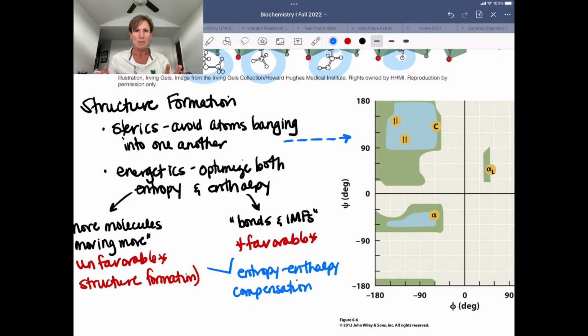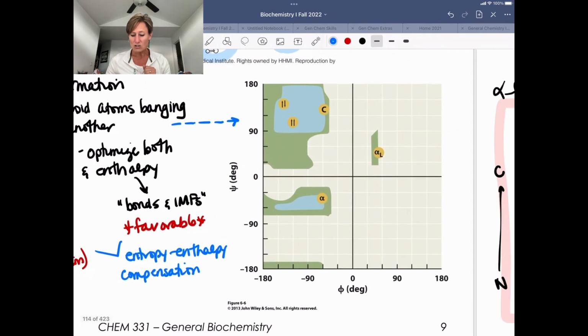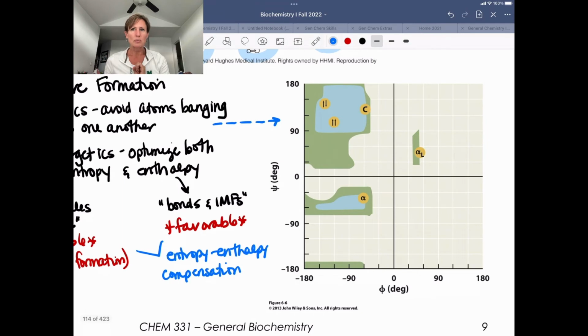So hopefully you remember from organic chemistry when you would have carbon-carbon bonds and they had things that were attached to them, Newman projections was a way to look down that carbon-carbon bond axis and talk about what was the most favorable conformation, rotation about that carbon-carbon bond to allow for the most room with things. And so we talked about gauche versus anti and things like that to have the most stable conformation. That's ultimately what a Ramachandran plot is.